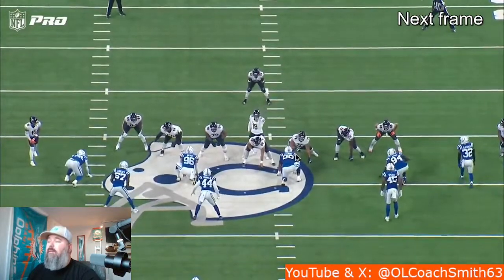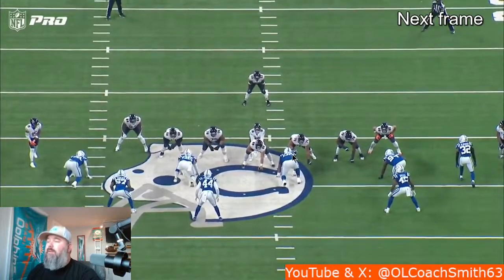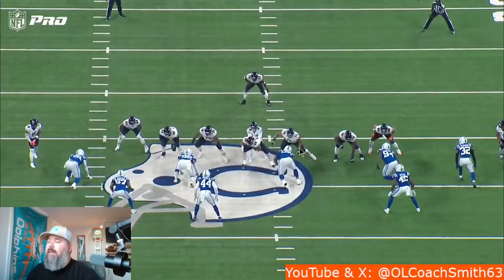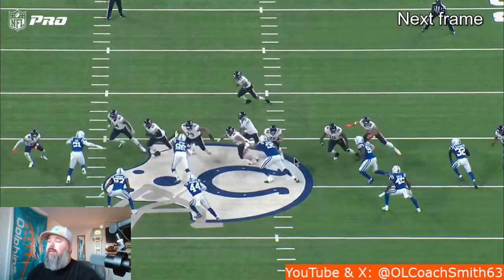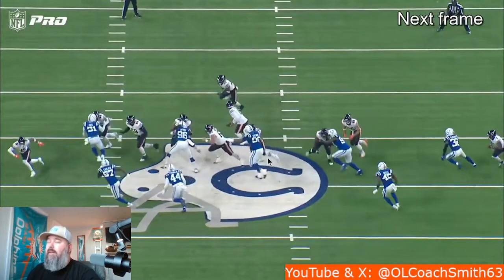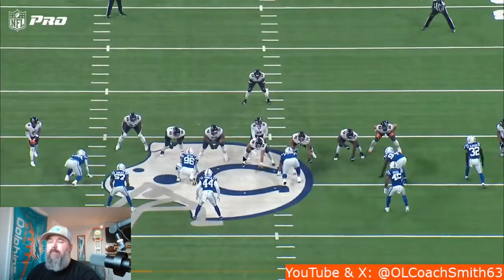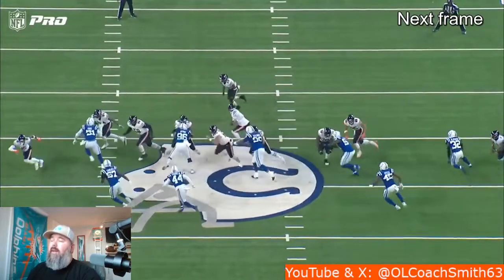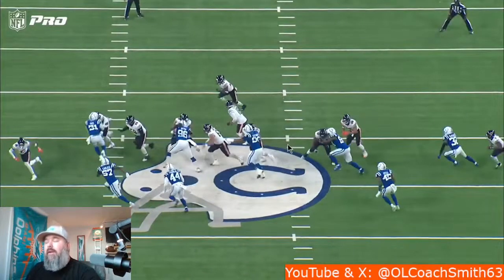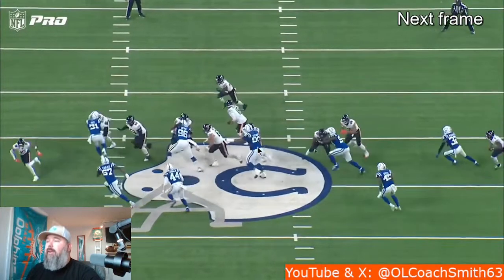Not a big fan of the shuffle technique there, right? If you watch his steps, I would like to see him just turn and run, where that left foot crosses all the way over, but you can see that it doesn't. It's more of a right, left, right shuffle before he runs. If he turns and runs, maybe he's in a better position there. But that's a type of technique thing where you don't know how he's being coached in that offensive line room. But not a bad rep here.